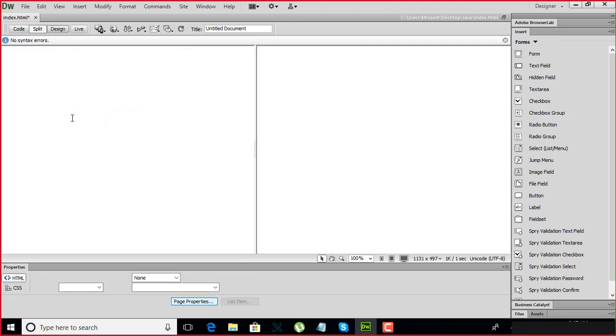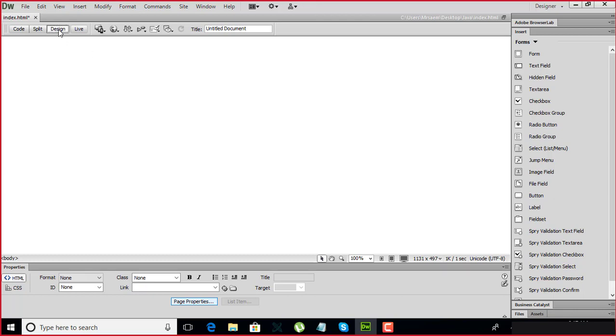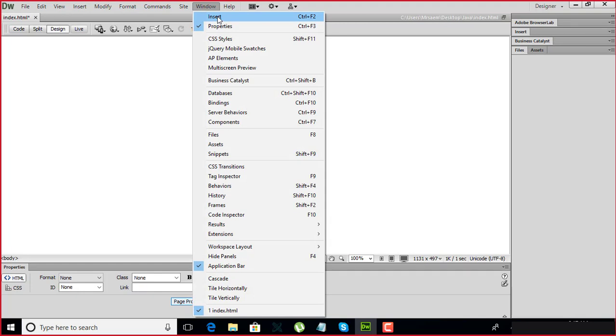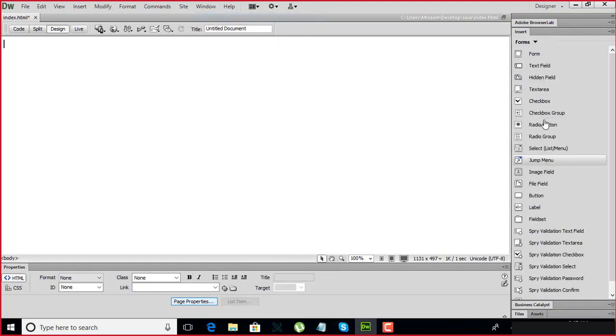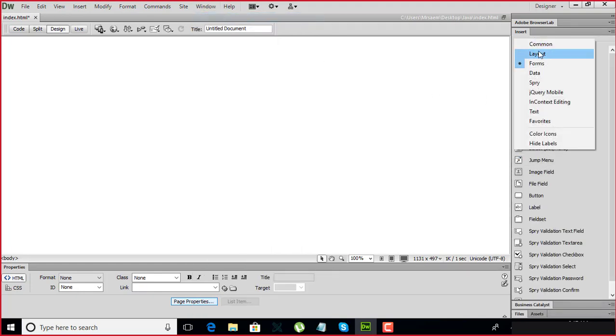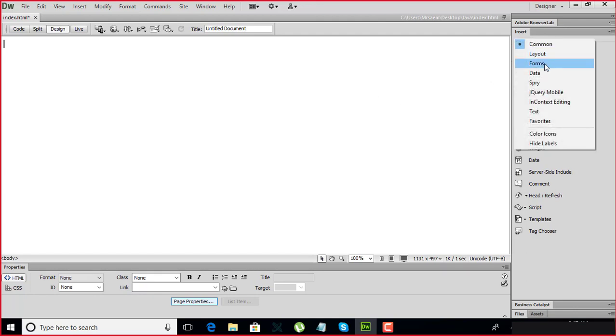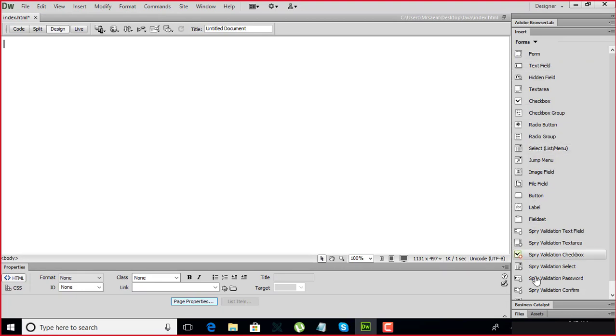Now look here. Please listen carefully. When you open up Dreamweaver, maybe you don't see this. You can make it visible. Come to Window and Insert. You will see this. You might not see the form; you might see the common tab. I don't need them right now because I want to discuss how to make a form and how to validate a form. So I'll directly come into Forms, and this is what I get.